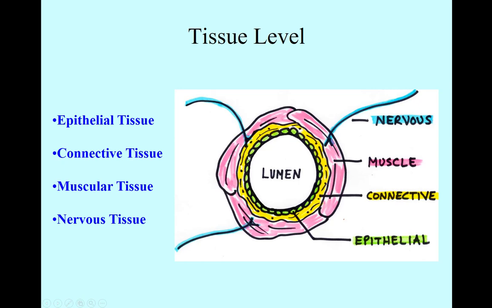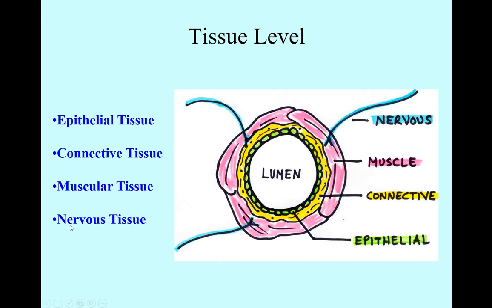And then on the other side of the epithelial tissue from the connective tissue is the muscular tissue. So we know what muscle tissue is. There's three different types, and like I said, we'll talk about them a little later. They provide movement and a couple other functions, but mostly movement.